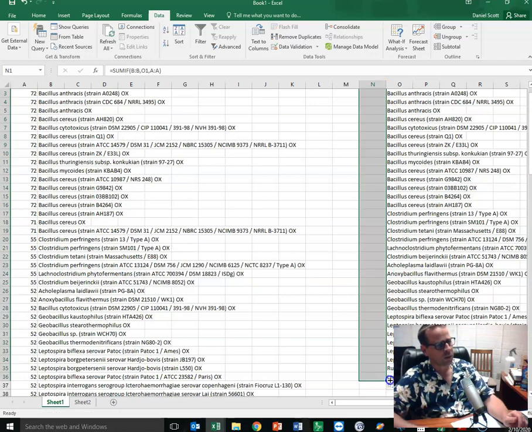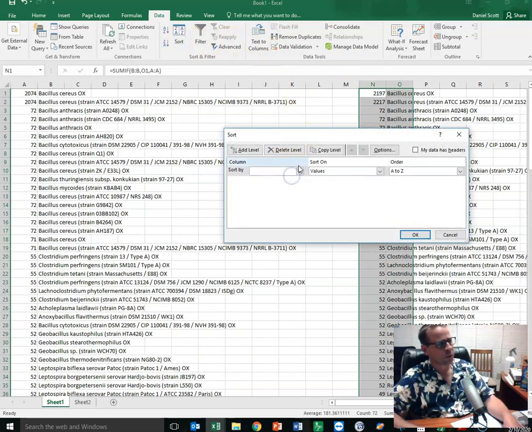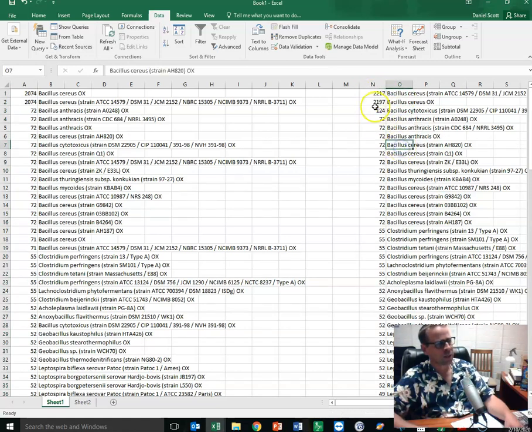So when I do that with all these values here, I can take these and sort them again so that they're sorted by N here, with the largest to the top. Then these values here are the top 4 likely hits from the mass spec data that I got. Basically what I'm deciding is that these are the most likely kinds of bacteria that I'm finding in this sample. And you're seeing that these are essentially almost exactly the same bacteria, which is good. These should culminate into very few types of bacteria.